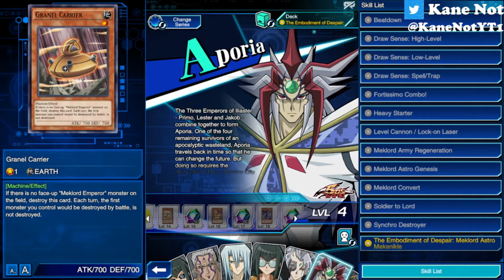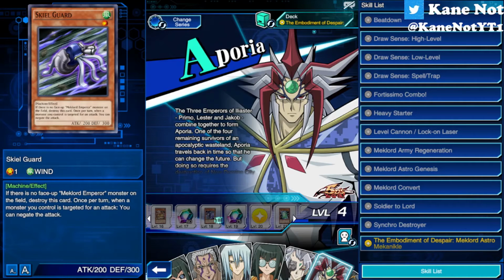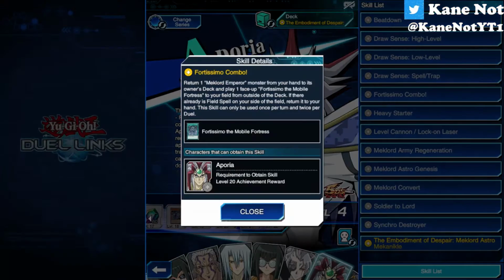And next up is Grinnell Carrier, our second copy of Skell Guard. Next up is a skill called Fortissimo Combo. Return a Meklord Emperor from your hand to the owner's deck.